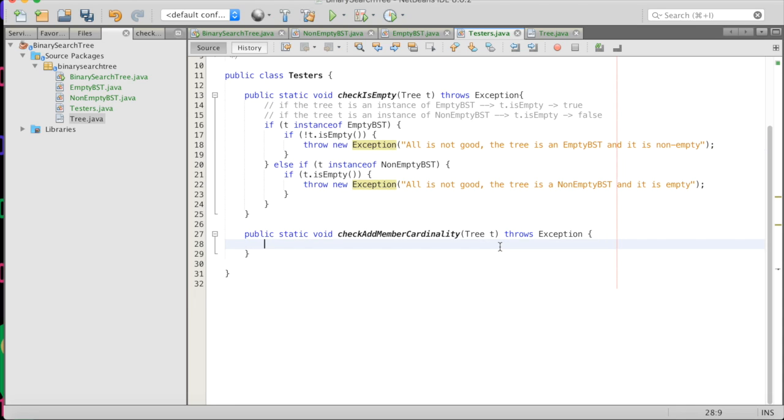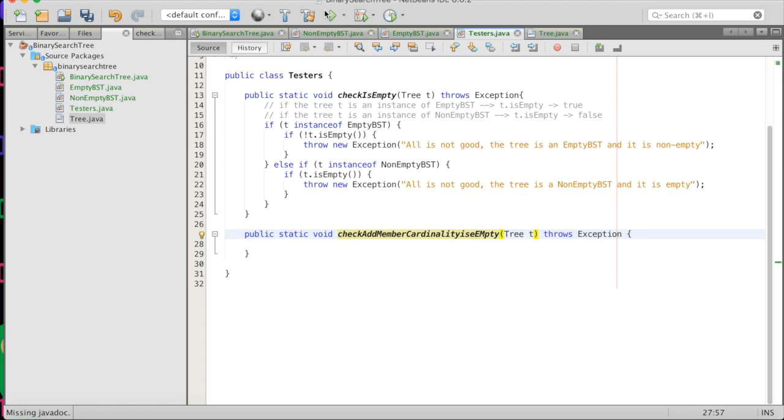Throwing exceptions is a lot easier, and it makes more sense because you want your program to error if something's wrong. It's scarier when your program doesn't error and you know something's wrong, but you can't figure out what it is. That's why we need these tests. We need to be able to pinpoint exactly, okay, if we have two methods, say I was testing isEmpty in here and isEmpty in here, and I had a bunch of other tests, and these two tests, this one and this one, were the only ones that were erroring, I would know that something's wrong with isEmpty. So we could test all of our methods in a circulation with one another.